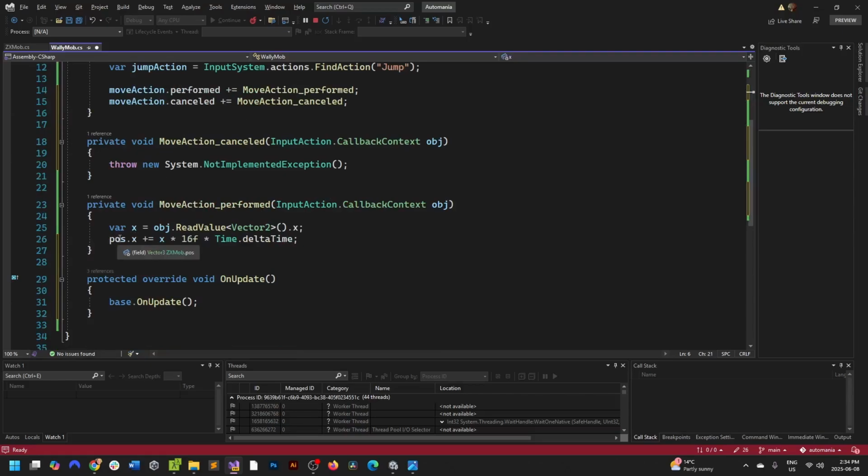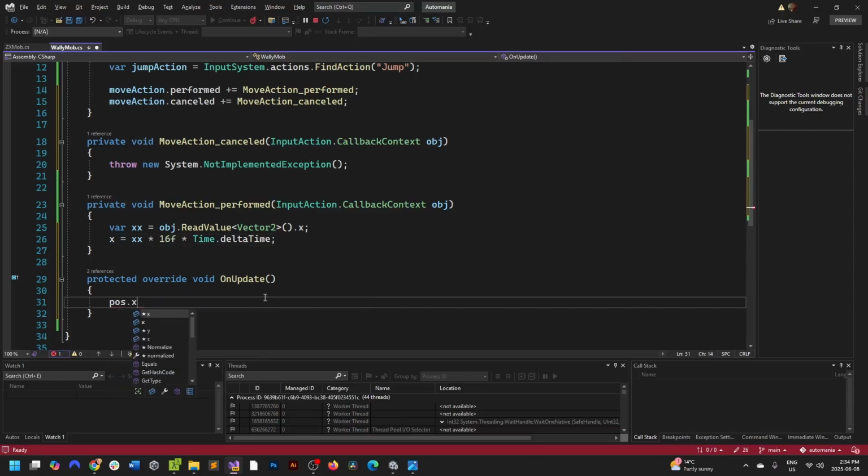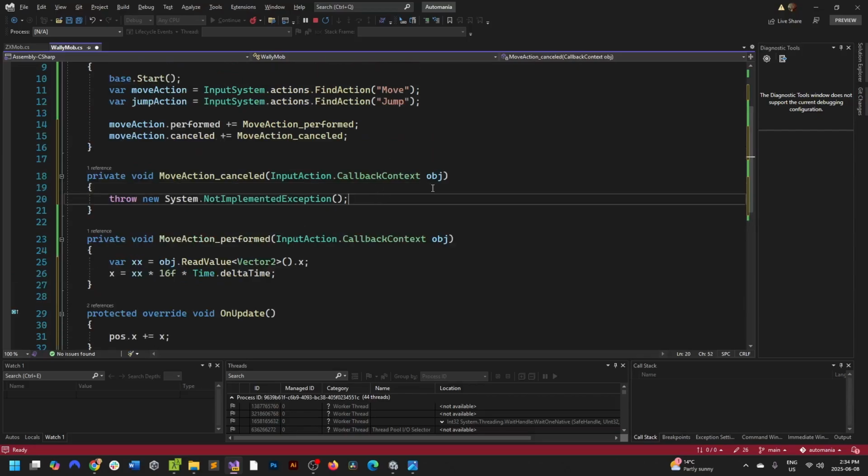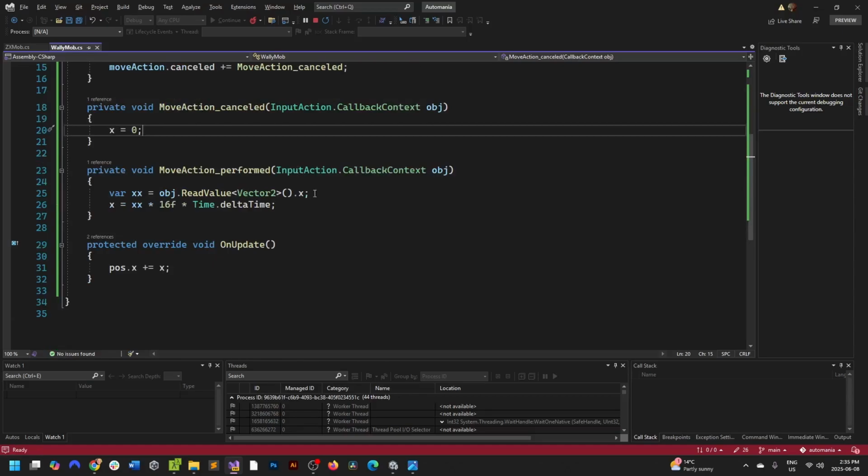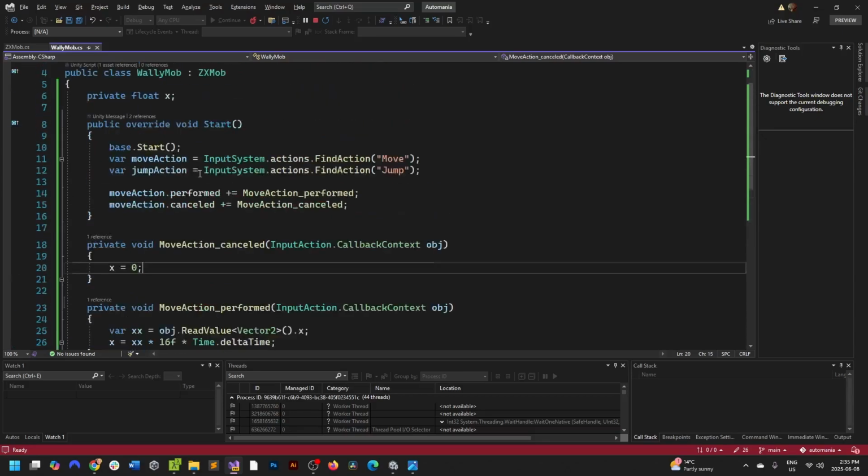And then I'm going to say x equals that, and pos dot x plus equals x. So whatever x is. And then when you cancel it, I'm going to say x equals 0. So when we perform it, we set x to be whatever value we read in, and then when we cancel it, we set it to be 0.